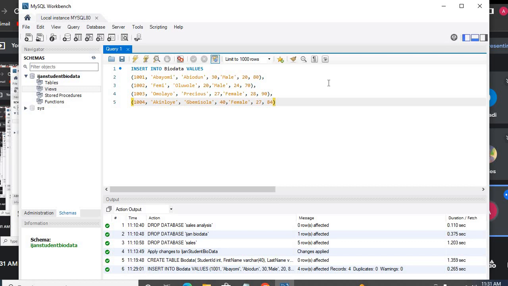So if it is a really good laptop, there's a way you can comment it out and it's not going to affect anything. I don't just want to confuse you. So create it, insert it, and that's why I'm just showing it, so that you know, okay, this is how to create, this is how to insert. That's just what I'm trying to do. But there are some where when you highlight it, it's going to work. You only highlight the one you want to run, and there are times that the more you run it, every code will just keep running, keep running every time. So I hope I answer your question.